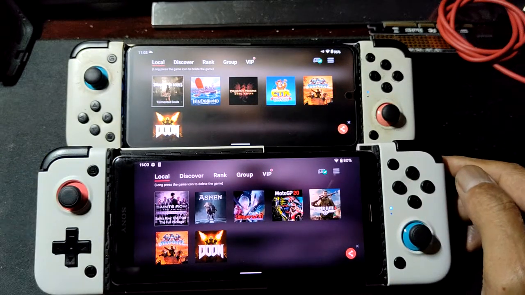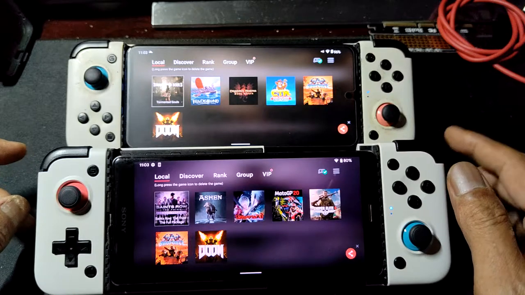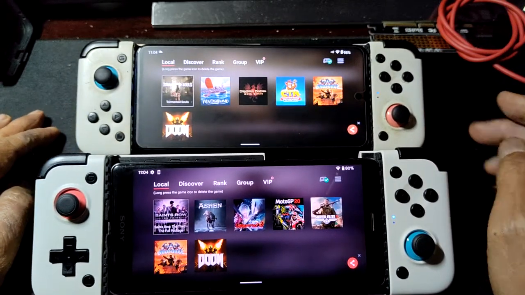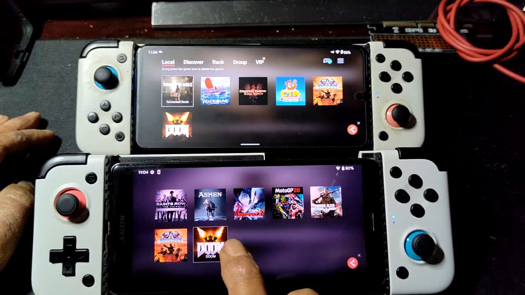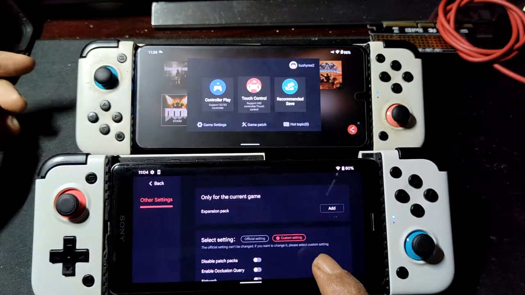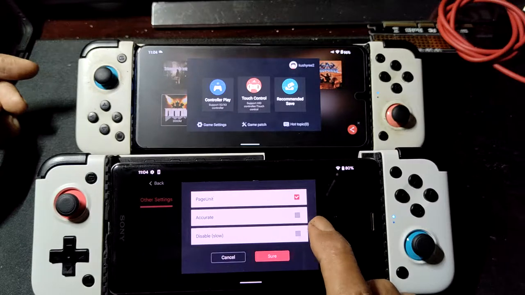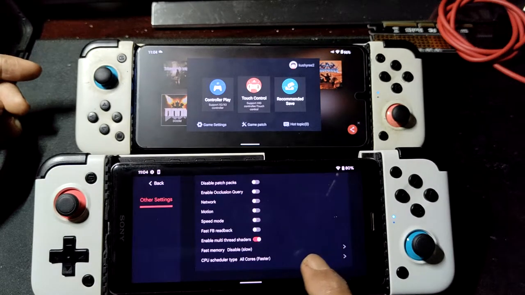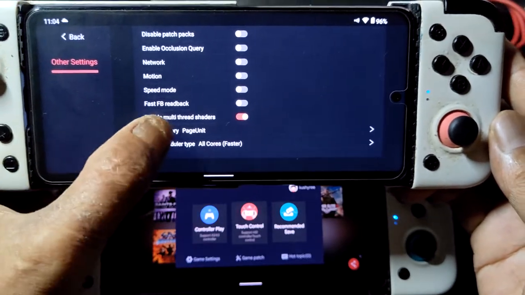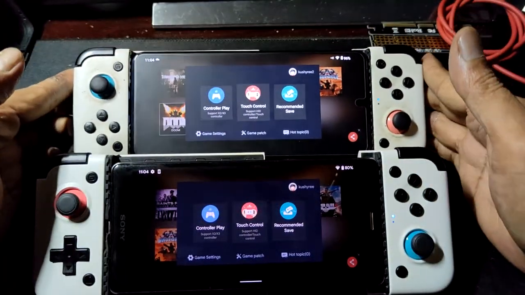This game, if you start from the beginning, you play, it shouldn't be a problem. When you using the save state, then the problem occur. Now I'm using the save state. The settings are the same. The slow, this one more stable, the RAM management. Okay, we start together.